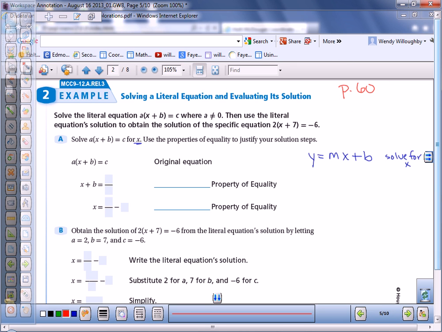Coordinate algebra explorations. Somebody asked last period when we're going to get our textbook. I will give out the textbook for coordinate algebra next week. And I'm going to hold on to the geometry. You will end up getting a geometry book, but probably not until February. And when we need it, I'll just assign the geometry. I probably will not collect the coordinate algebra. The reason I'll let you keep the coordinate algebra is because you'll need it to prepare for your end of course test.